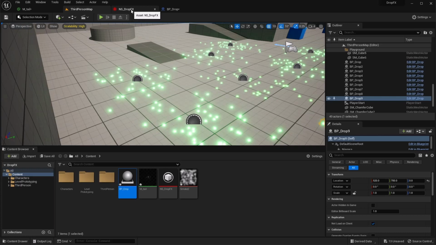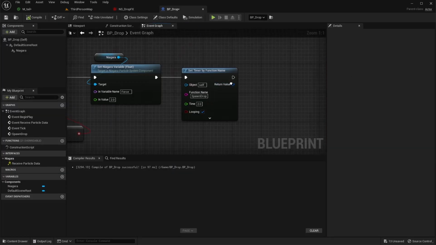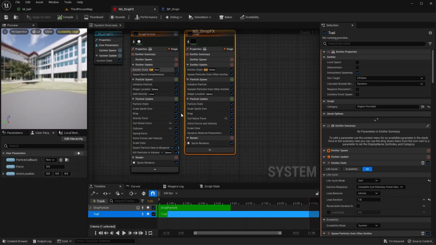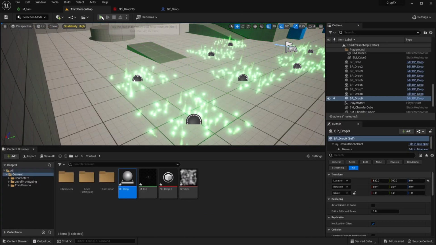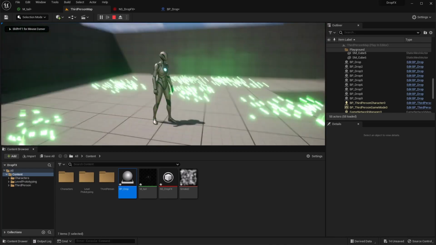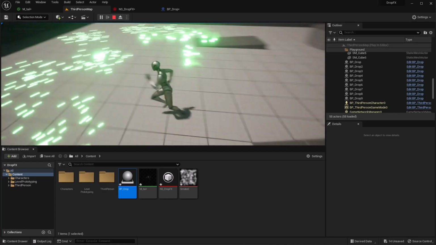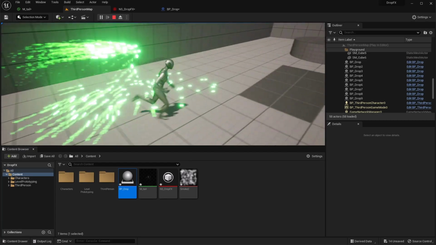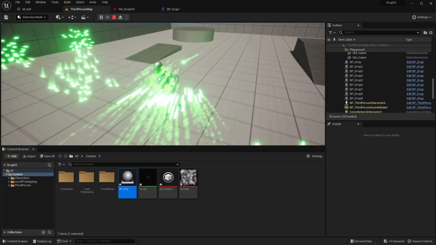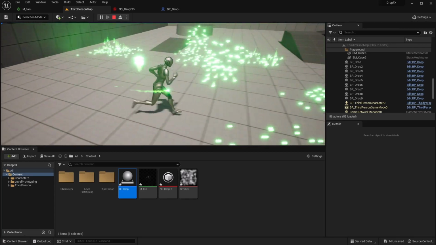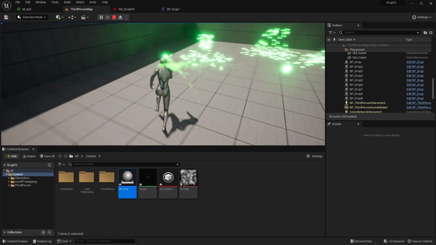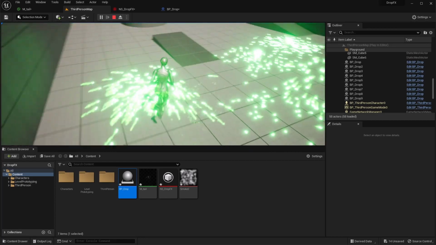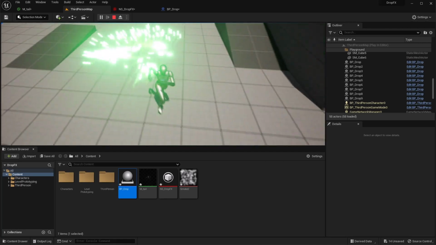And to do that, you can do a couple things. We can increase that force, or we can go do our spring tightness. We take that to like 20 and then play it. It's a little faster coming at us, so we can't outrun it. So that's our final product. Like I said, lots of ways to customize this and plenty of ways to use it in your project, I'm sure.